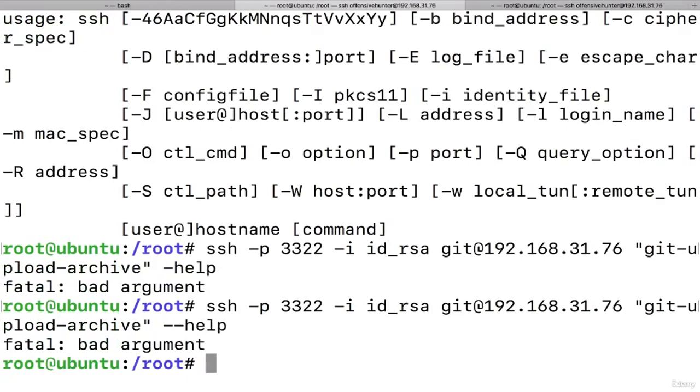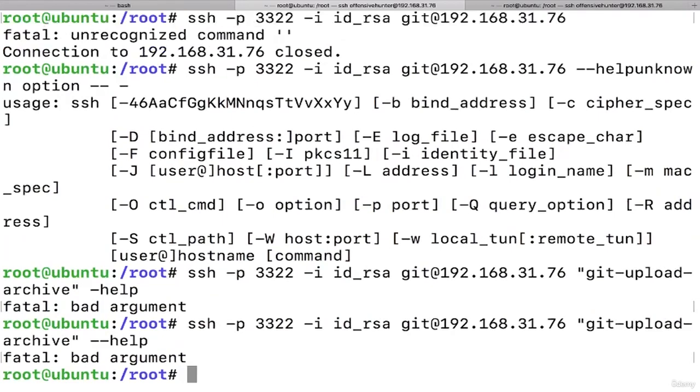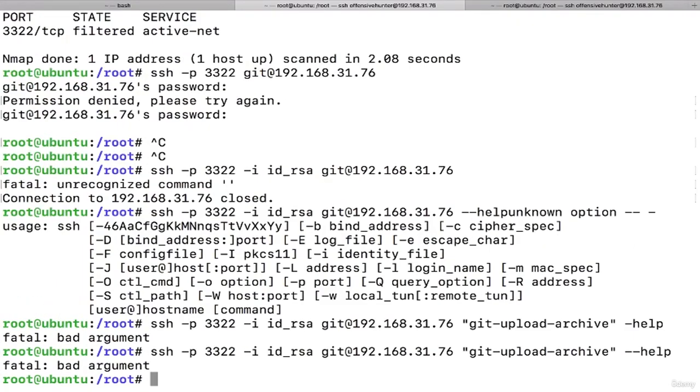So there's a bad argument. Why is this coming? id_rsa is there, git at the IP address is there, and I'm using git-upload-archive. Let me zoom out a little bit. If I try this one now, it's showing me an error. The port number is -p 3322, perfect.